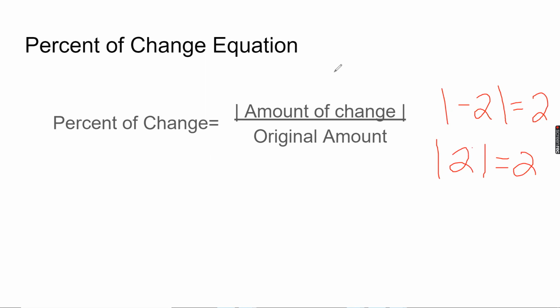So basically what that's saying is if you end up with a negative number up there, just change it so it's a positive number. If you just take the bigger amount minus the smaller amount, you're never going to get a negative. So just keep that in mind. This should be a positive answer at the end, so we're not messing with any negatives. And that's telling you to get rid of any negative if you end up with one.